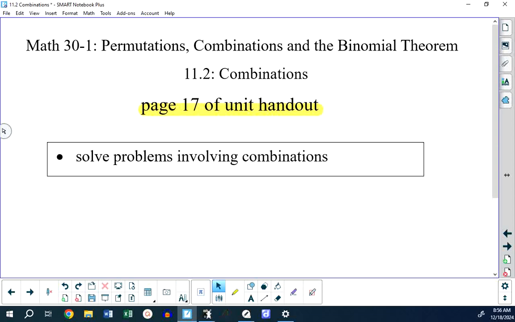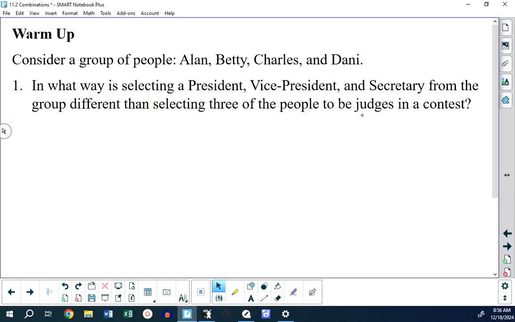Today we will look at combinations. Tomorrow we're going to look at something called the binomial theorem. The interesting thing about combinations is the problems seem more complicated, but the solutions are usually easier. And I mention that because I want you to get this into your head. Don't overcomplicate things with combinations. It's very easy to overthink things and think that the work involved to get an answer is more complicated than it really is. So today we're going to learn how to solve problems using combinations or involving combinations.